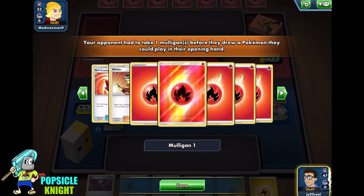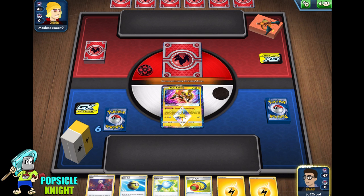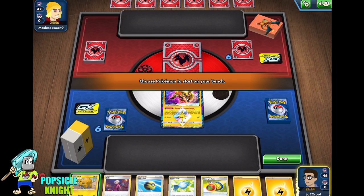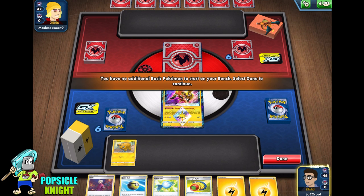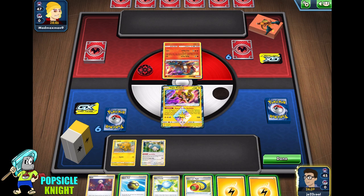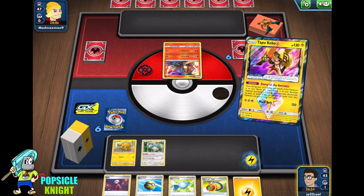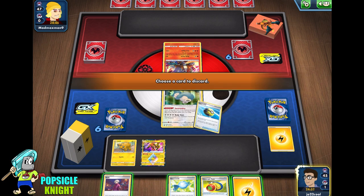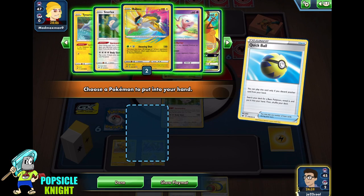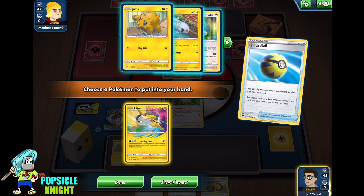When you start off with Tapu Koko, it's actually pretty good because when you attach an energy and then you retreat with Tapu Koko, you basically discard an energy. So that's one way to actually set up for the Dance of the Ancients ability. So we can discard another energy using this Quick Ball. And yeah, we can get Raikou, I think.